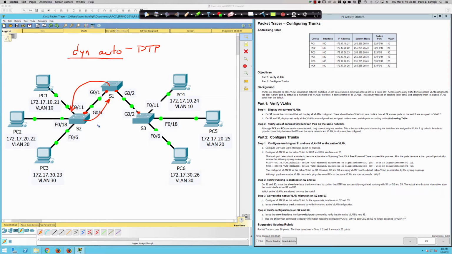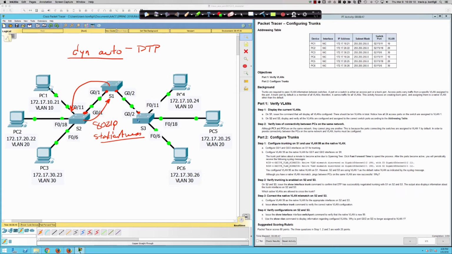So it tries to negotiate 802.1q, and when that doesn't work, it falls back to static access. And that's why we end up with access ports.